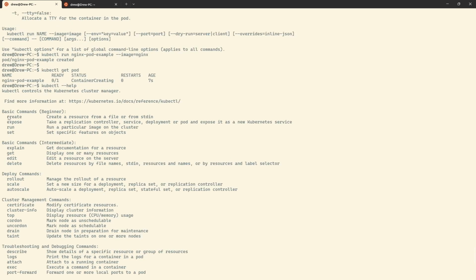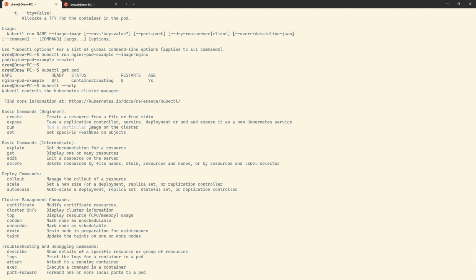So we'll do kubectl get pod. That'll have created it in the default namespace, because by default, everything goes into the default namespace unless you specify one, which we did not. If we wanted to though, we could just do -n some-namespace. Now, if I ran this, it would actually fail because there is no namespace called some-namespace. So if I wanted to create a namespace, well, there's a create command. So kubectl --help again. Let's go up. We've got this create command.